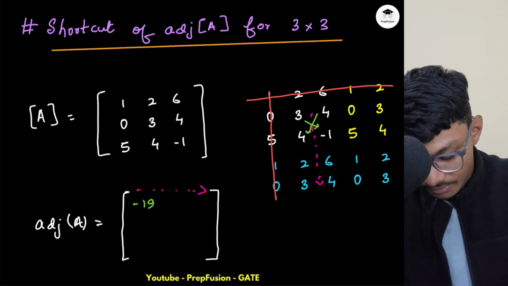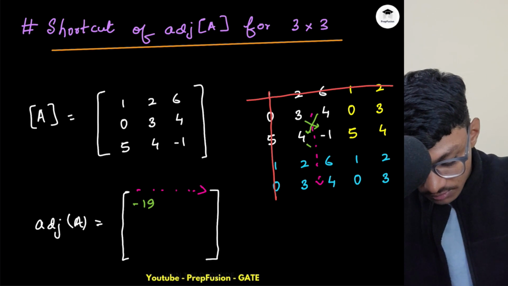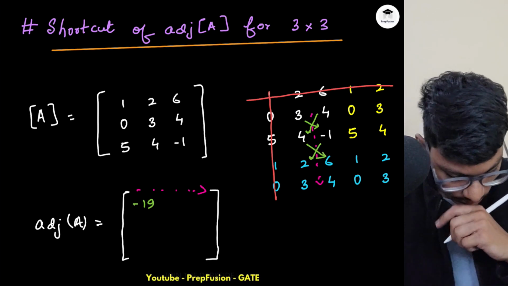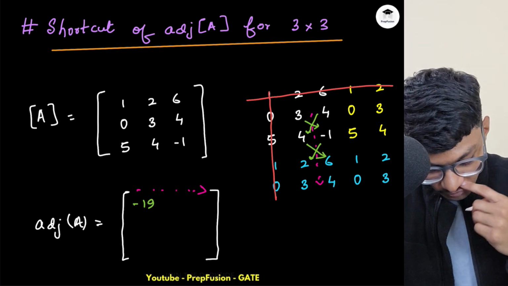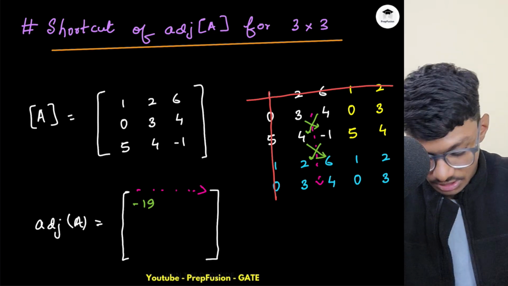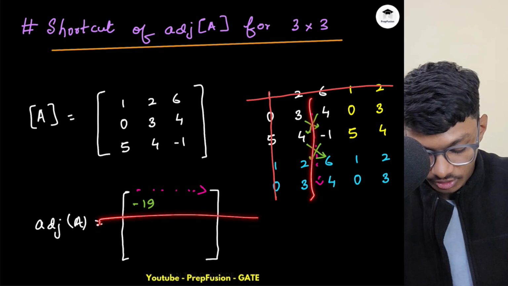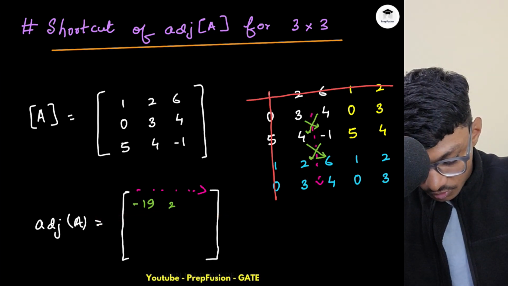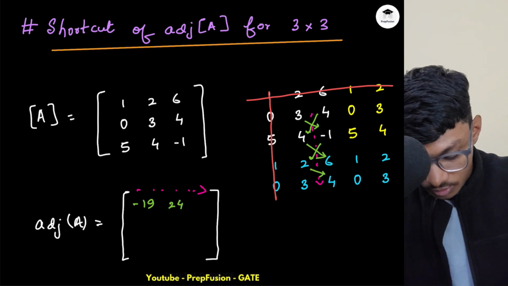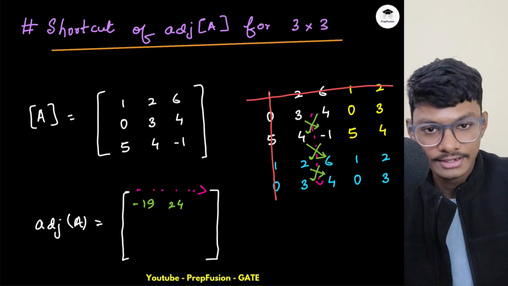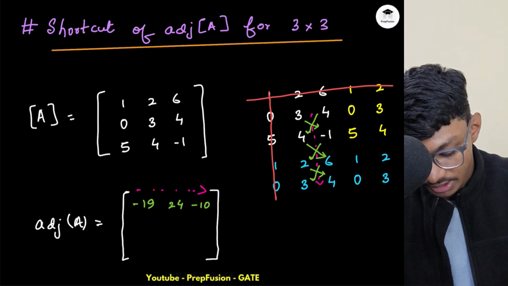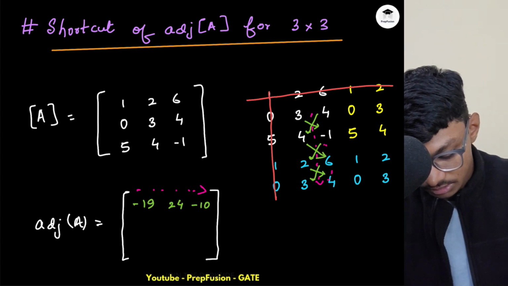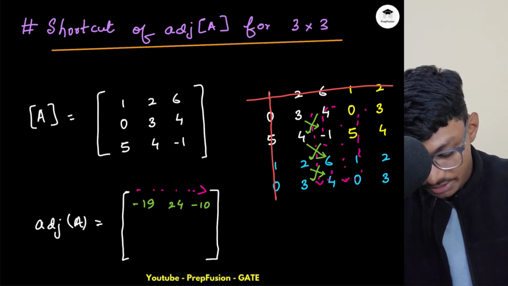If I'm moving in this direction, then I will move in this direction. Very important. So next is this: 4 times 6 minus 1 times 2. So 4 times 6 is 24 plus 2, which is 26. So I'm moving vertically, so I'll move here horizontally. So this will be 26. Now again 2 times 4 minus 6 times 3, 8 minus 18, which is minus 10. So minus 10. Again this has been finished, so I'll again start with this new column.